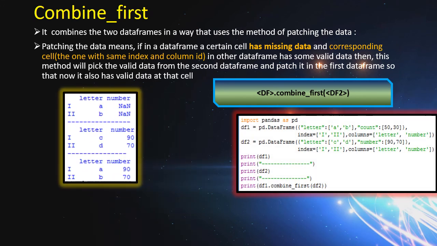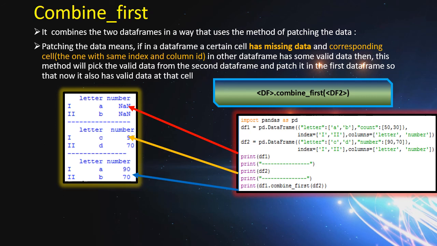See the example. Data frame 1 contains 2 rows with NaN, not a number, values, and data frame 2 has the same index labels and column labels, but it contains values 90 and 70. Now we are using the function data frame object 1 dot combine_first of data frame object 2.